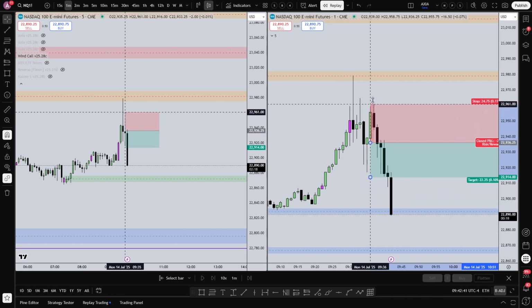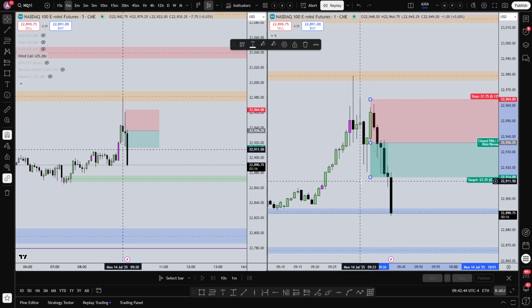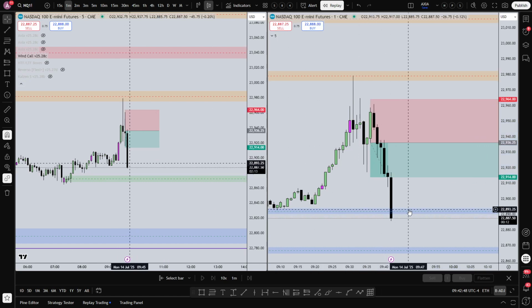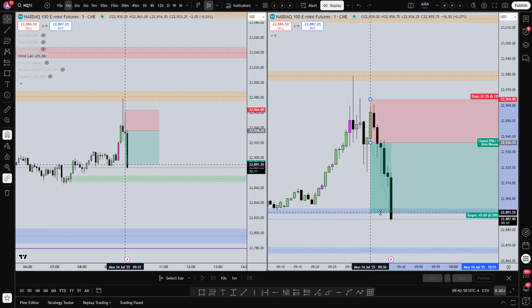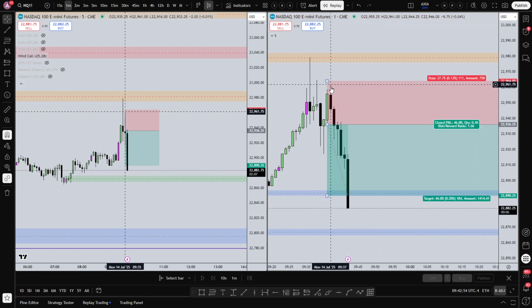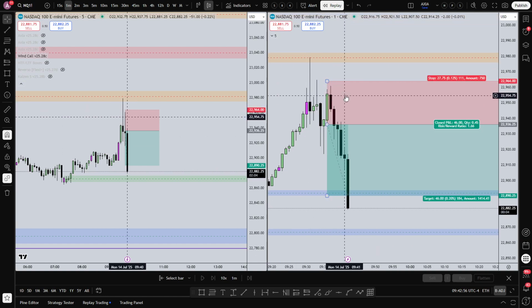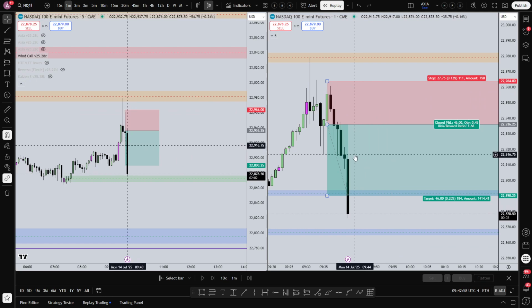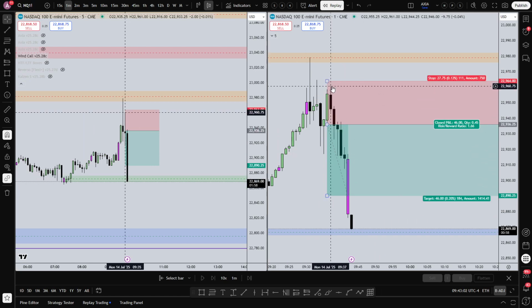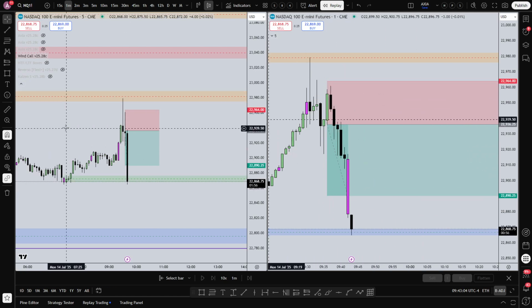Bam. Stop right there. And this is where you go. It's that simple. You don't have to be very smart or a genius to take this thing. You just have to be a normal person who can click a few buttons, find an area, and there you go. But now here's the best part.